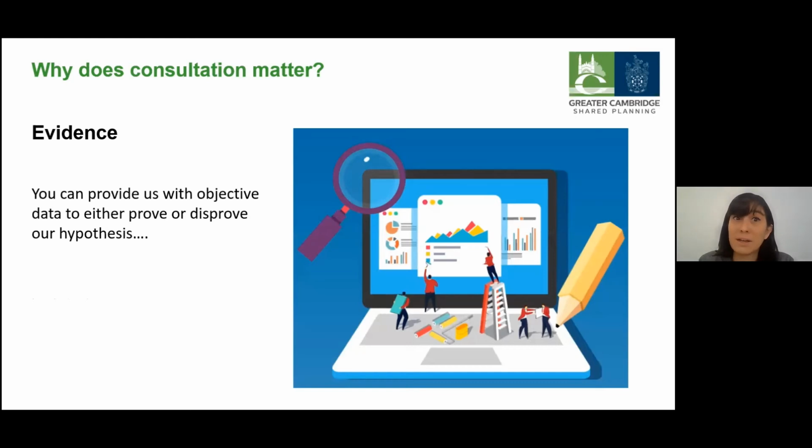Building on that insight, which is in a way part of evidence, there's other evidence that you may hold that can help us prove or disprove the hypothesis that we come with, because what we're trying to do here is test our thinking. We've used the evidence available to us and the advice of various experts to come up with these proposals. But if you have evidence that you think is material, that might change that, then please bring it to the table. That might be some data, if you work with an organisation that collects data of some sort. That could be reports or other things that we might not be aware of. We've talked about the role of local history and how valuable some of that information is. There are limits to how much we've been able to bring on, as we only have a team of certain people. So if there's information buried in an archive somewhere that we might not have realized, please bring that to the table, that's really helpful. The next one.